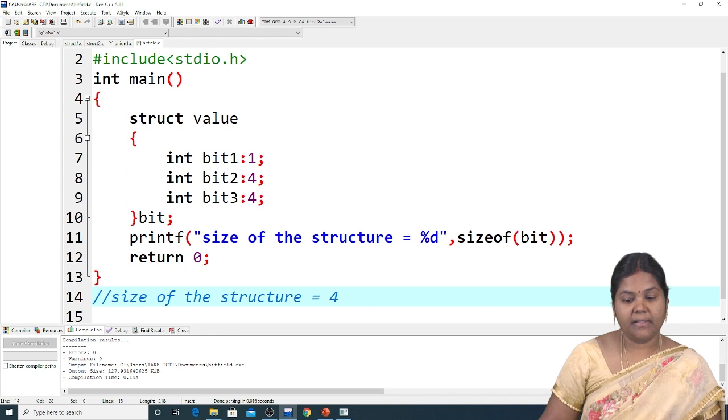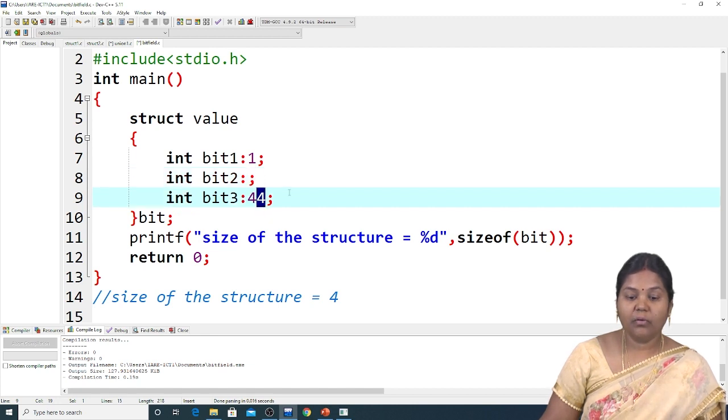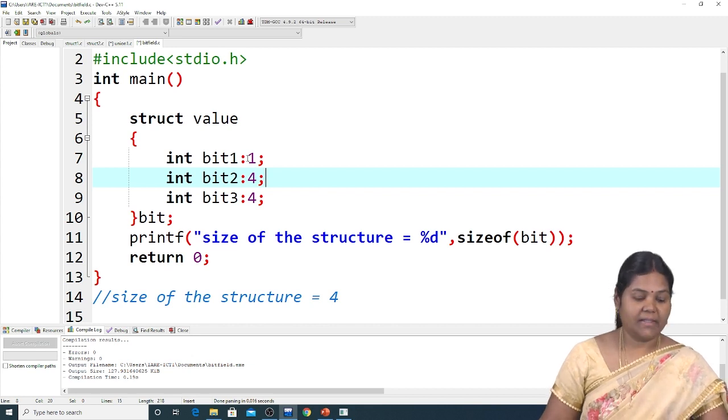Now you can see over here that whenever you are giving the number of bits as 4, will it give exactly 4 bits or will it assign 1 byte? So here the earlier memory requirement was 4, 4 and 4, so it was 12 bytes. But these 12 bytes have been reduced to only 4 bytes. This way, using the bit field concept, you can save memory.